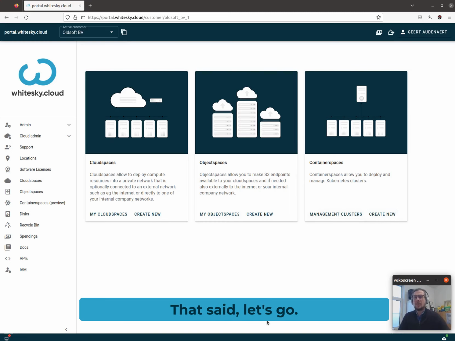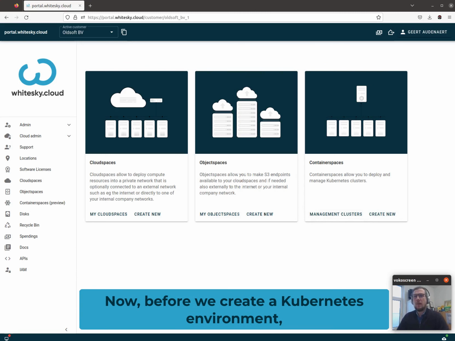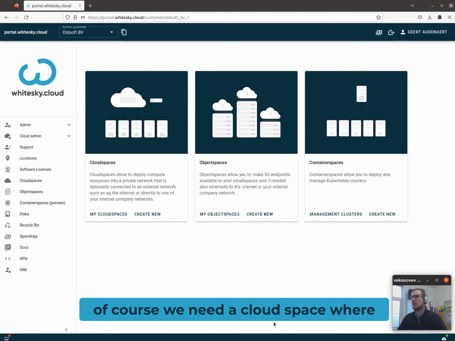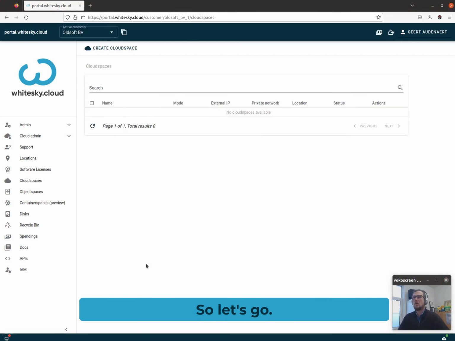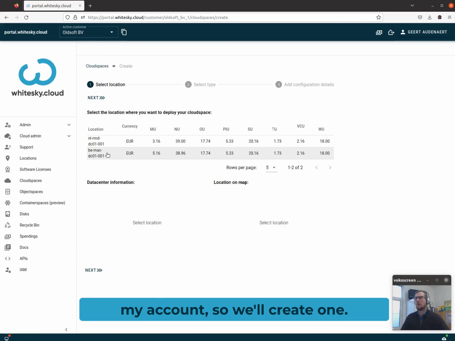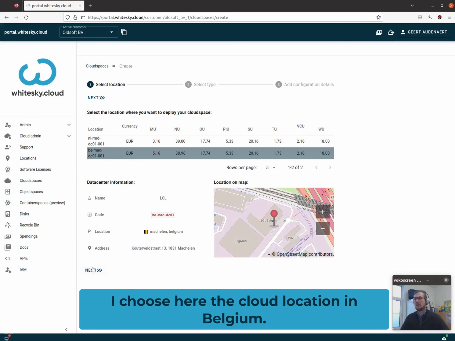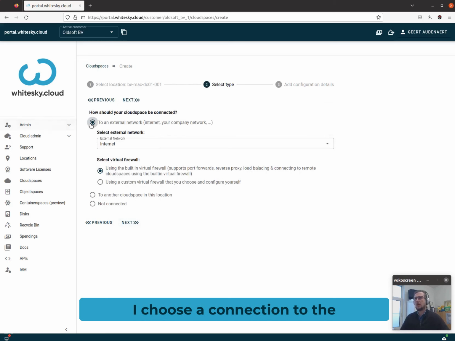That said, let's go. Before we create a Kubernetes environment, because we use Rancher, we need a space where this will be created. So let's look here. There's no cloud spaces right now in my account, so I will create one. I choose the site in Belgium, a connection to the internet, the built-in virtual firewall.